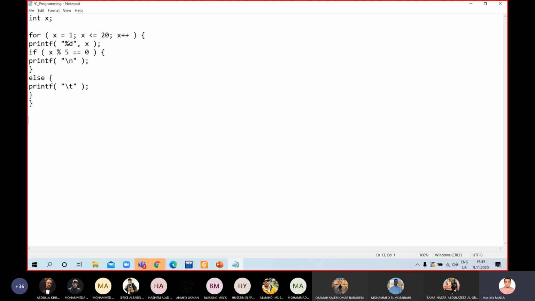Let's do it inside the loop. In the first iteration, as you know, we set x is equal to 1. We start from x is equal to 1. Printf the x value, and here I will show you the output. What is the x value? It is 1. So we printed 1.